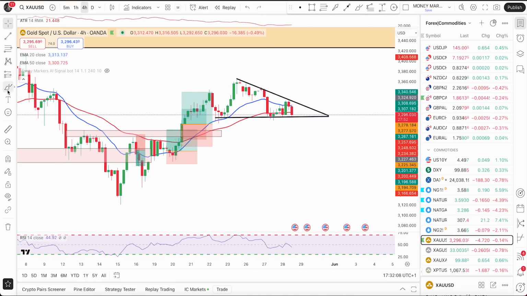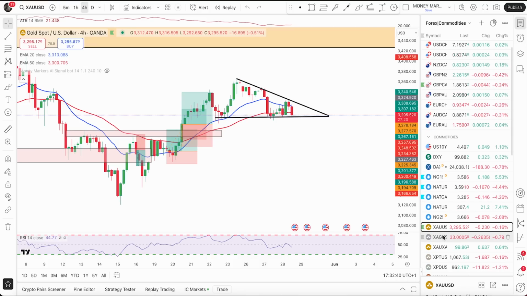Again, that is just a discretionary style of trading. It is not something with objective rules. And please do not take my word on it. If you think my analysis is wrong or it's not going with your analysis, don't take any trades based on my analysis. It is just my opinion. It is just how I personally trade, and it's just for educational purposes. Don't take your trades according to my analysis if you feel that is not correct, and make sure you look at the disclaimer. Next up, we have silver.